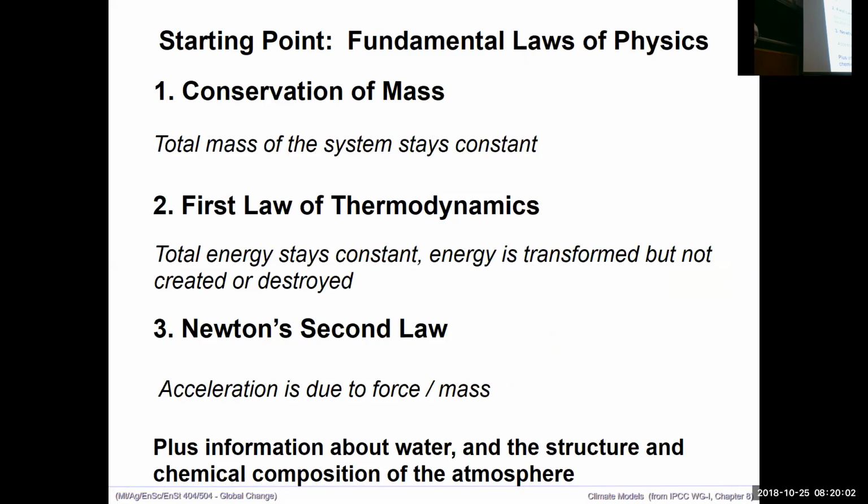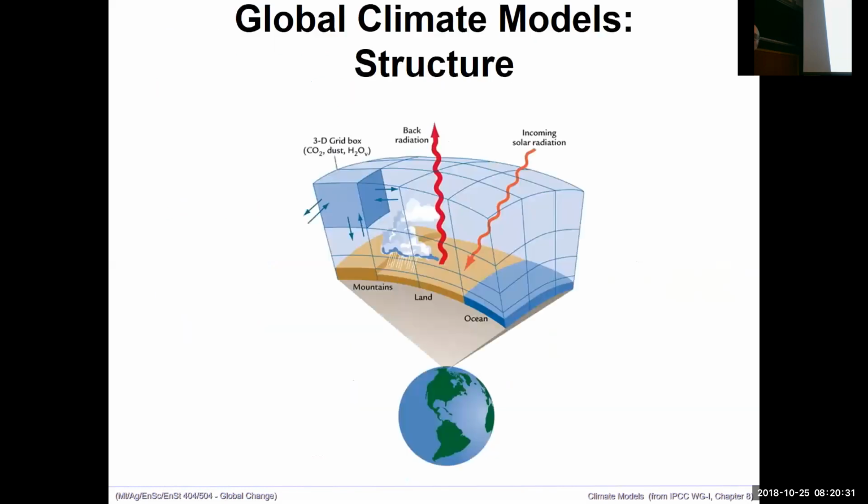And so the acceleration of water vapor and all the molecules that make up air is going to behave according to Newtonian mechanics, and that acceleration is a function of force divided by mass. So the movement of air masses and water vapor, movement of clouds, all behave according to these properties. Okay. And we apply these things, like I said, to a grid box.